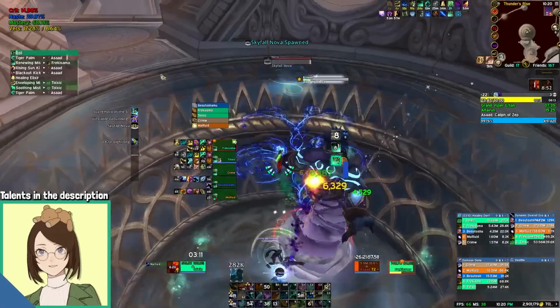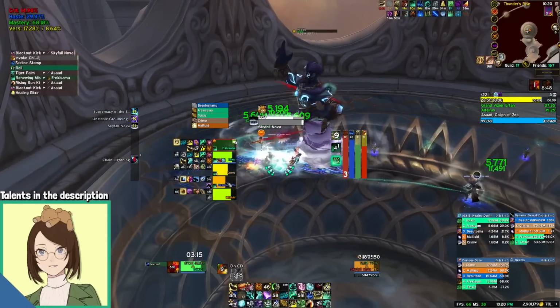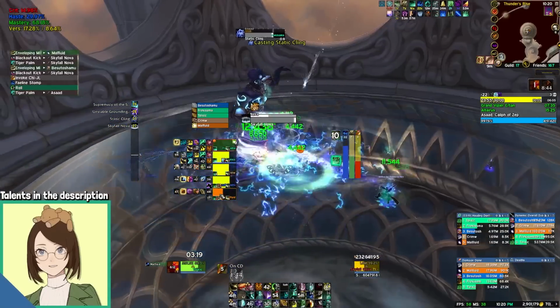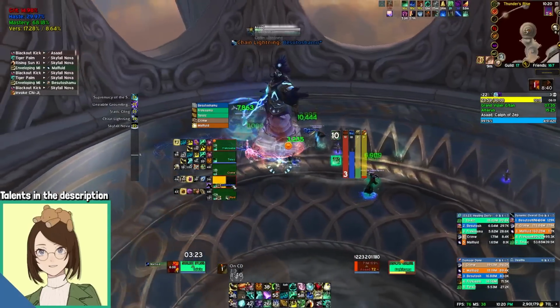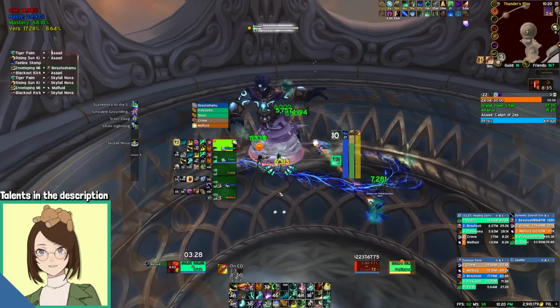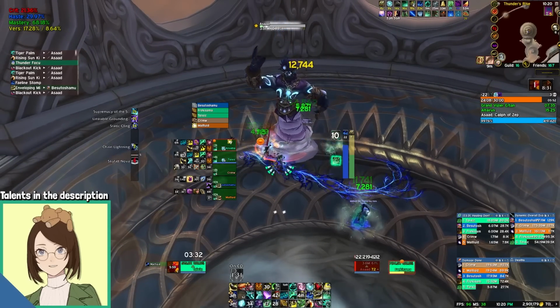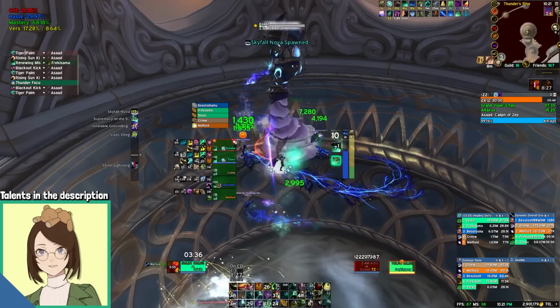Once again, I am just keeping my HOTS up for this next Nova, placing my Feyline and then using Chi-Ji and cleaving off of the star. At this point, we're just committing to the boss.